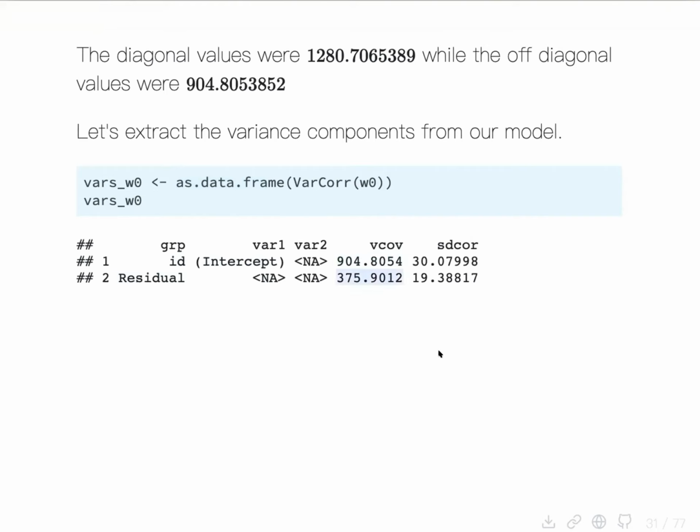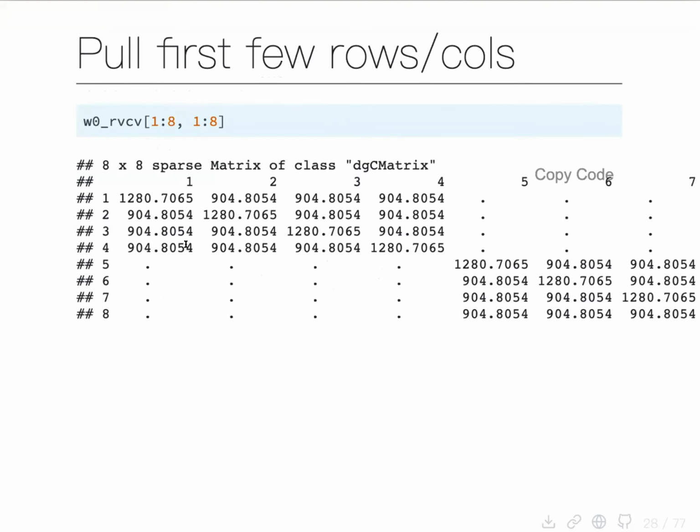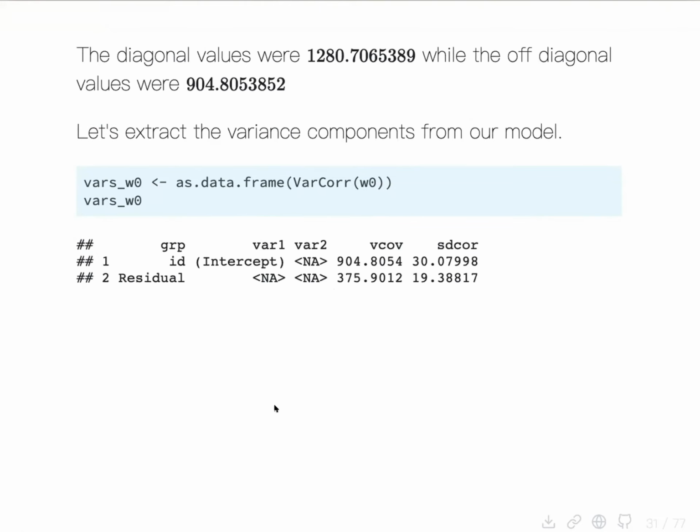Let's go back here for a second. 904, and then 1280. Do you notice anything there?